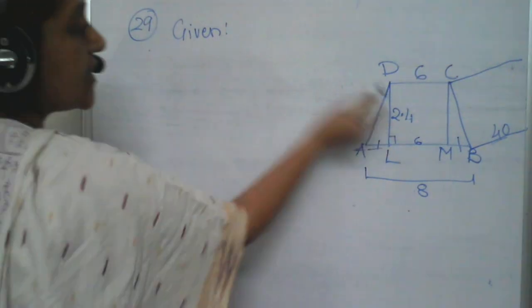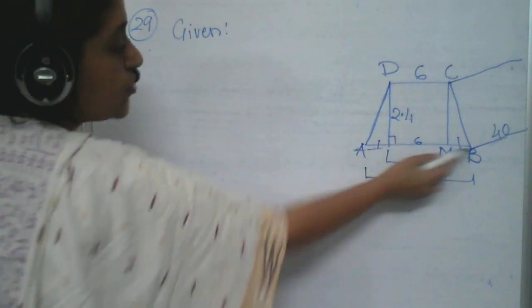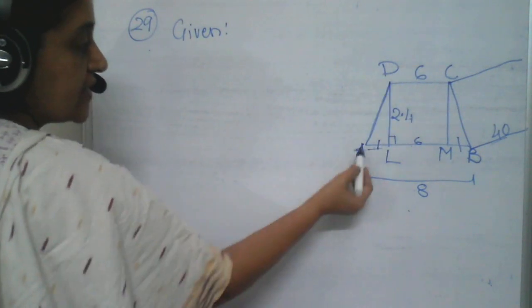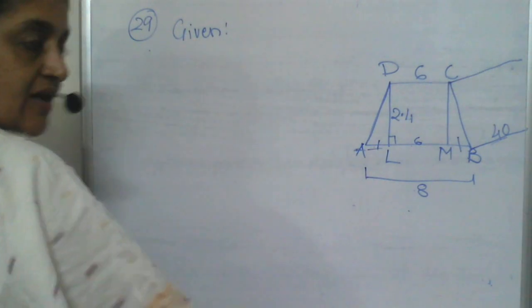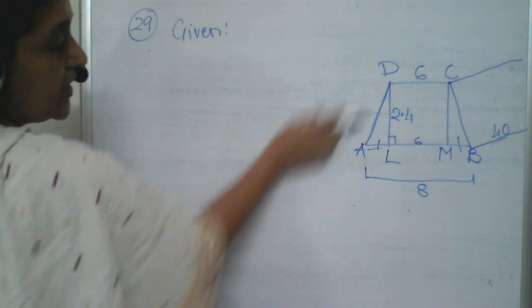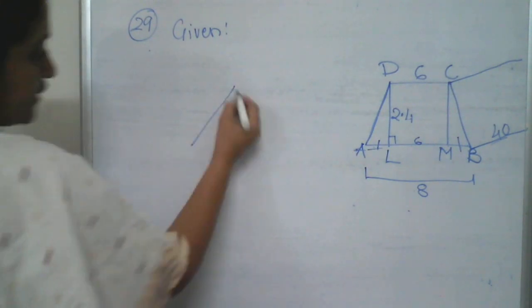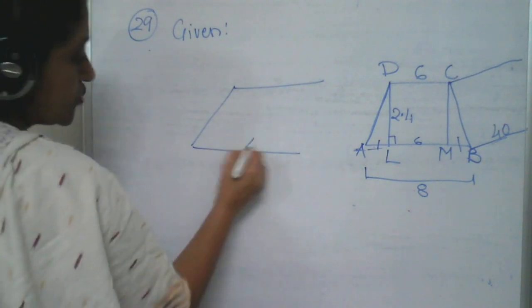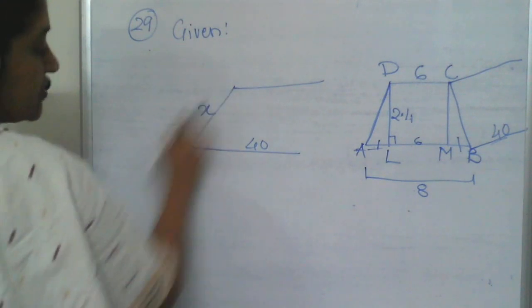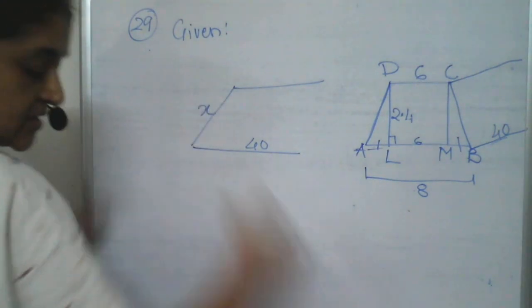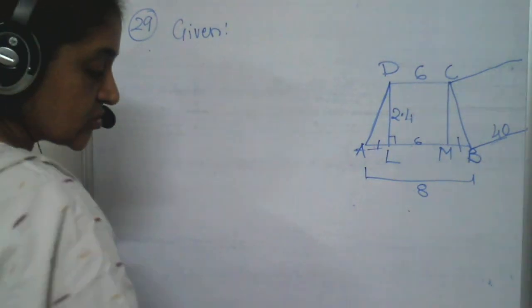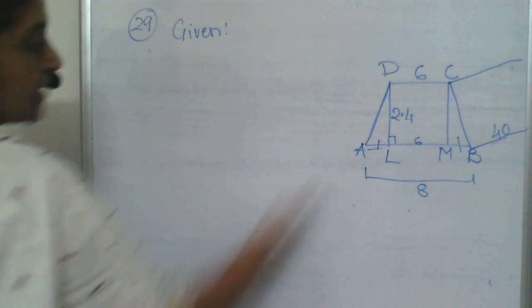Now you may see that DL is perpendicular to AB, and we know that this is 1, and we know the height. Now whenever a right angled triangle appears, we can apply Pythagoras theorem to find the remaining part. Now you may ask, ma'am, why are we finding this one? Now it is in the shape like this and it goes till 40 meters. So 40 is over here, and this we do not know, which is the unknown width, because it is on either side. So that we will calculate first, and we can multiply it by 2 times. So here what we have to do is calculate AD.